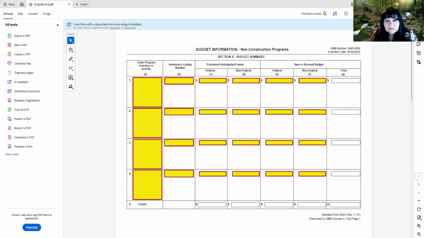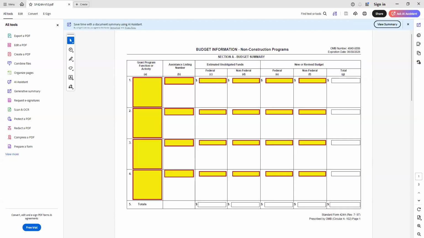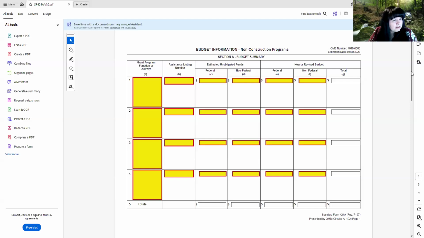I'm actually going to share one thing real quickly because I know one of the questions that has come up quite a bit, even when we were in talent search. Can you all see the budget information form? I'm trying to look at what I'm sharing. Yes. Okay, yes, I can see that. Okay, great. So I think.